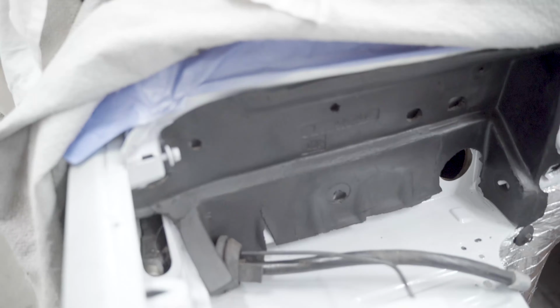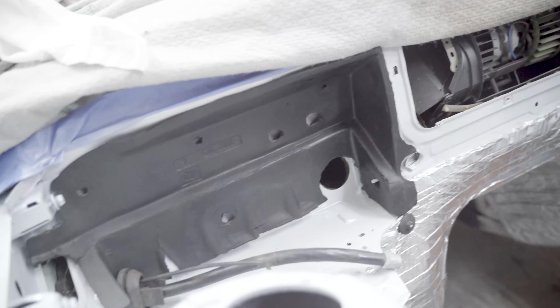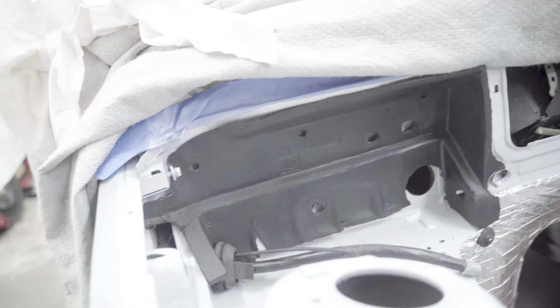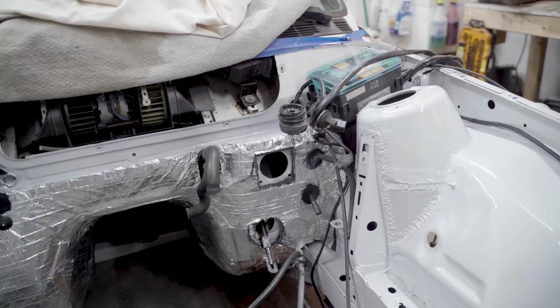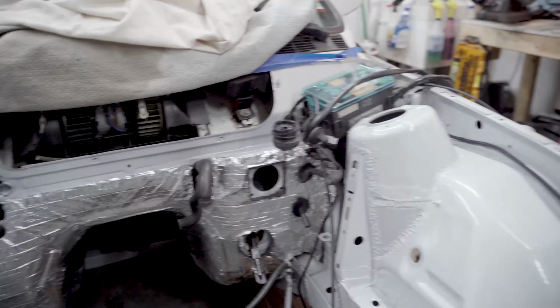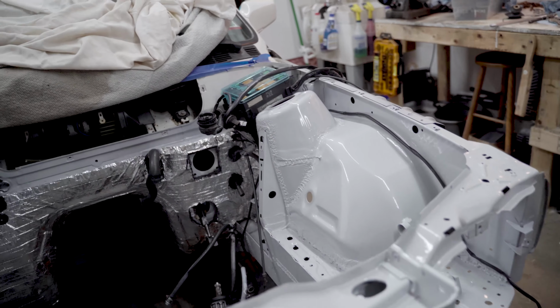I think I'm just going to use the original one here, and I re-dyed it black so it looks cleaner, but I want the option to be able to remove it. I think the next thing I'm going to do is probably put the brake booster in, work on the brake lines, and then redo the wiring.